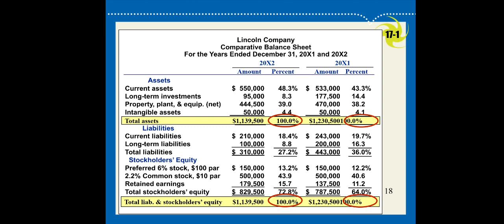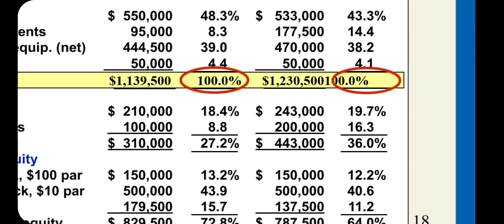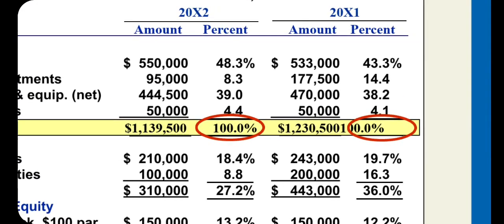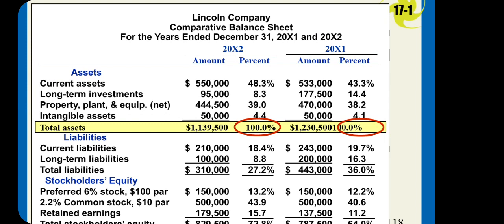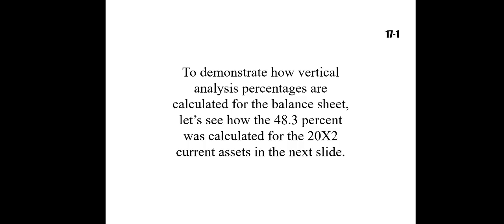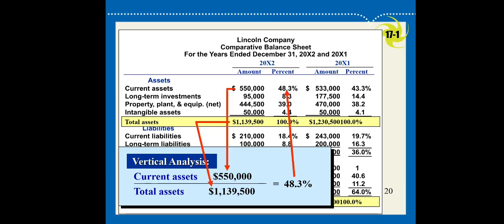It's still good. So if we compare the debt or liabilities for 2 years, in the previous year, the total liabilities is 36%. And then in the current year, year 2002, the debt is only 27.2%. So the business is getting better. The financial condition of the business is getting better. If you check that the liability percentage is getting higher, then the condition of the business is getting worse. Okay, so this is the way to do it.